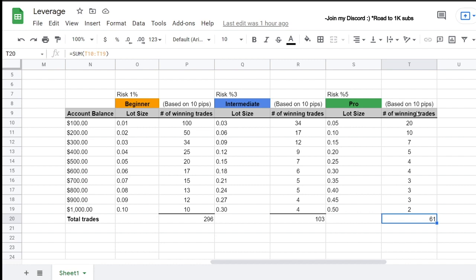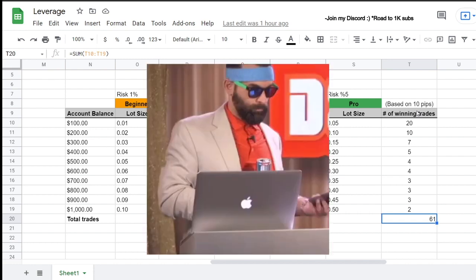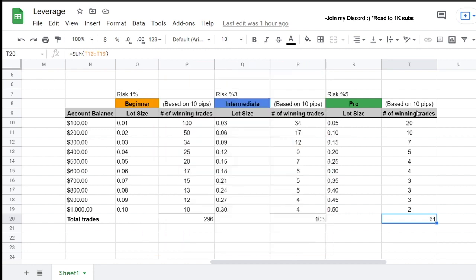You know, this strategy really does discipline you. This strategy does work. I have done it myself. I've tested it myself. So I know for a fact that it works. And, you know, I'm glad I'm able to break this down from beginner to intermediate to pro to everybody. If you don't understand the numbers, once again, feel free to take a screenshot. The numbers are here for you. You could start at any level you feel like you want to start at.